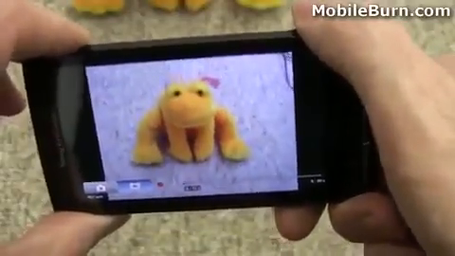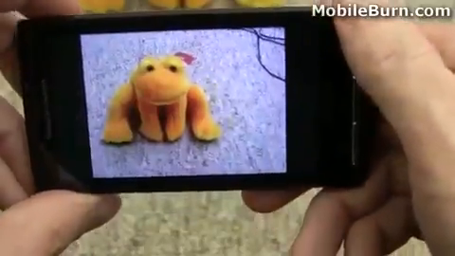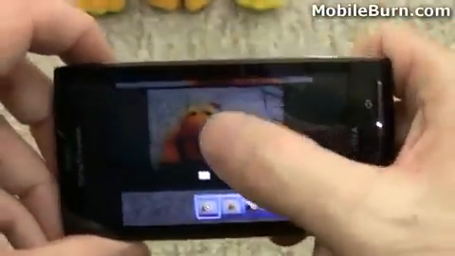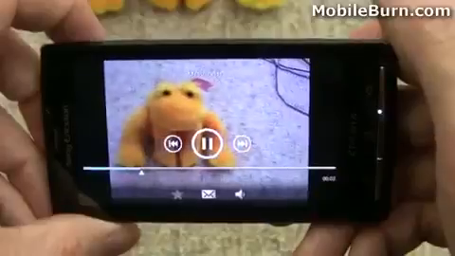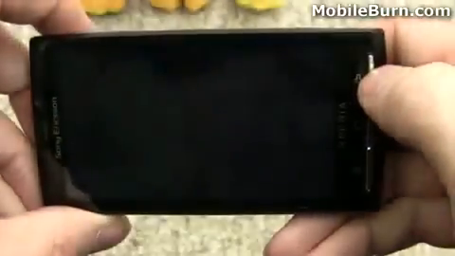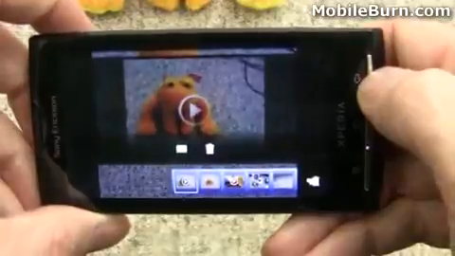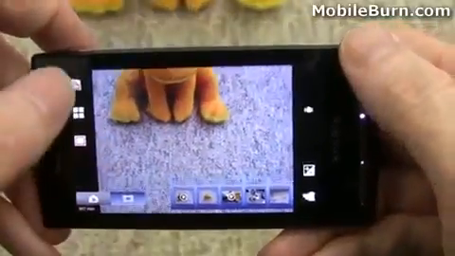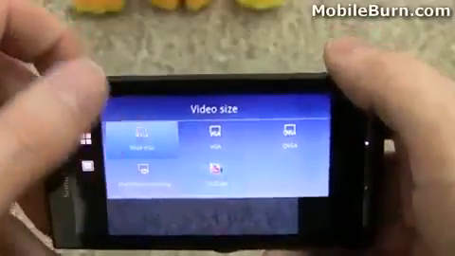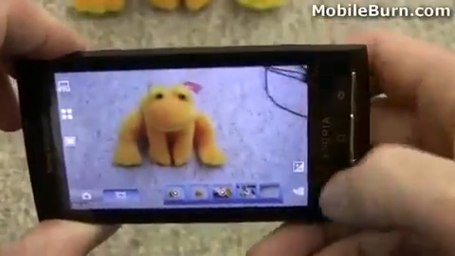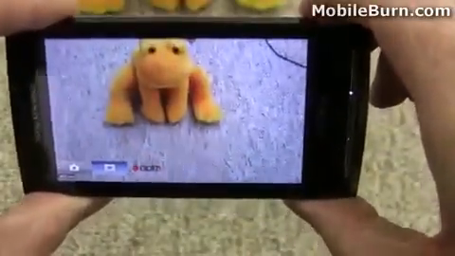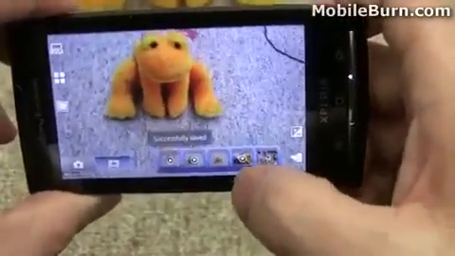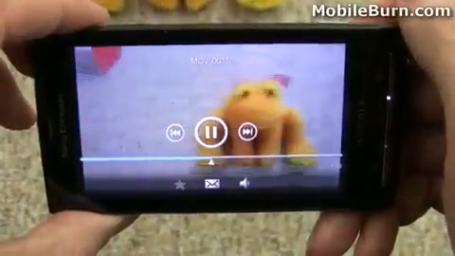So anyway, we're shooting the video. Let's stop it and see what it looks like. Tap on it here, tap again. It looks pretty freaky here too. I'm not sure what's going on there. When I shot in the regular wide VGA mode, it looked quite nice, as you can see right now. This is another test video. See if this one looks any better. And we'll play this one. Nice and clear and sharp.